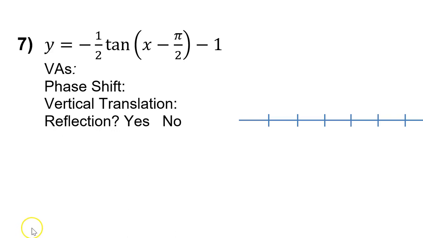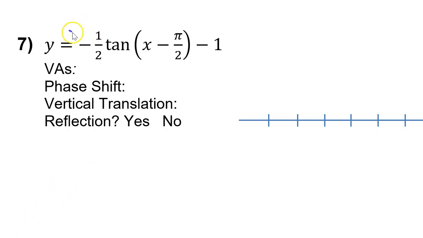And now, for the problem you've all been waiting for. In this video, I will show you how to graph a tangent function with everything on it. You've got your reflection over the x-axis. You've got your a value. You've got your phase shift. You've got your vertical translation. It's got it all. Buckle up.